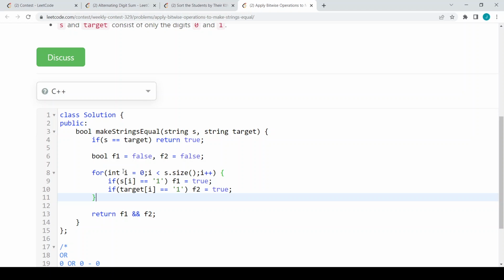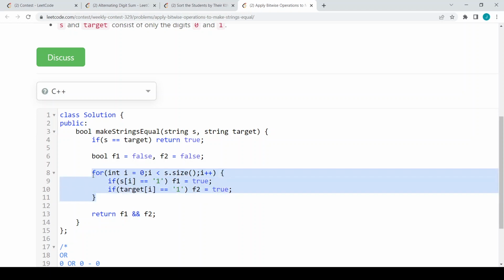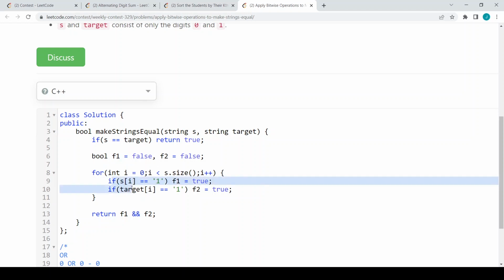If I have a 1 in the s string and a 1 in the target string, I make f1 true and f2 true. What this means is, if s or target has only zeros, then f1 or f2 will never become true. I guess you can iterate and see.